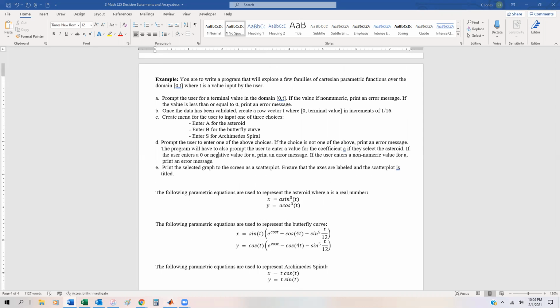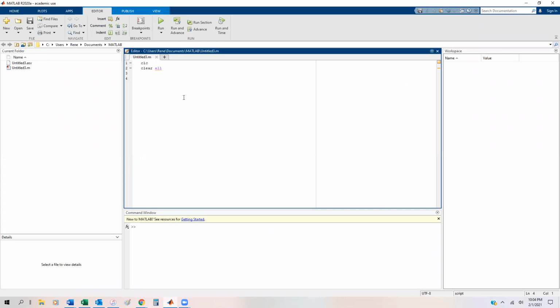First things first, let's start by getting the value from the user. I'm going to call this t end, because this is going to be our endpoint for t. And we're going to say enter a positive value for t. Remember that we're asked to print out an error message.